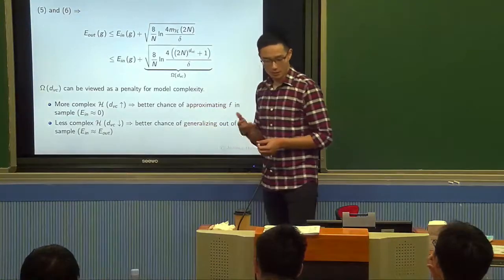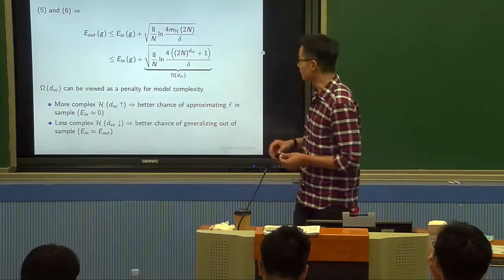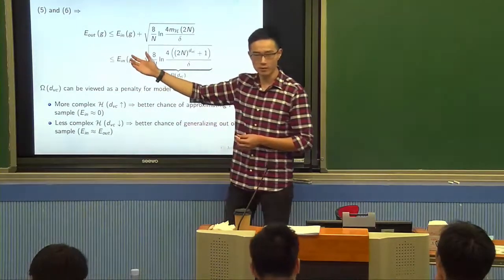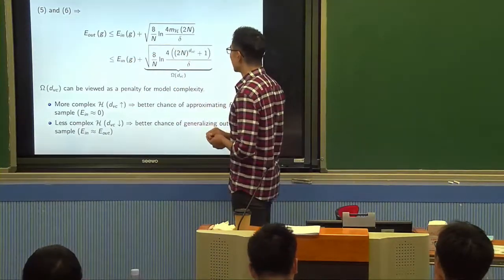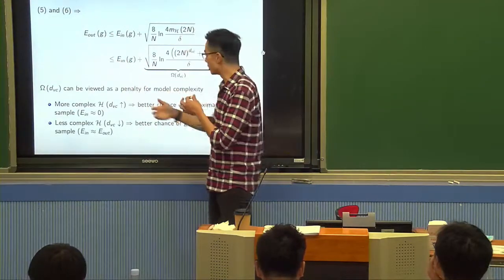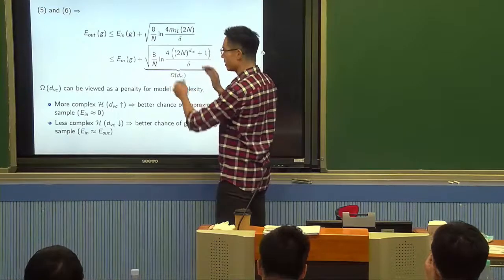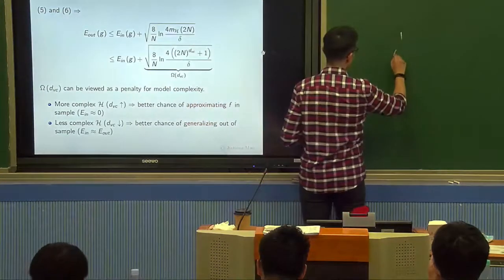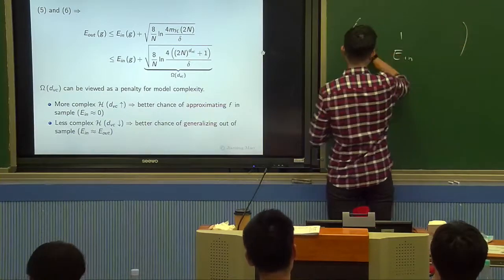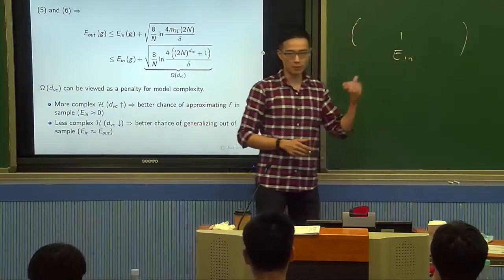So for any model, we can write the VC generalization bound in this formula, where the difference between E_in and E_out is bounded by this bound. And by this bound, I mean that, from the in-sample error that we know, the out-of-sample error is within this region with high probability.